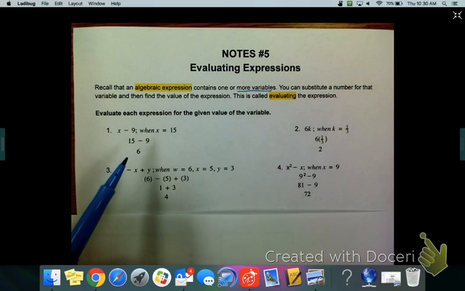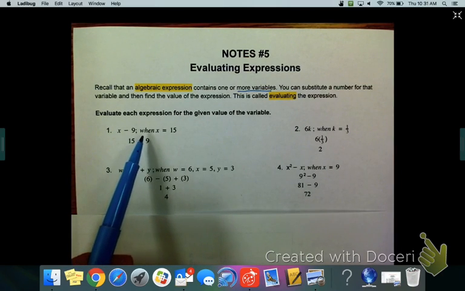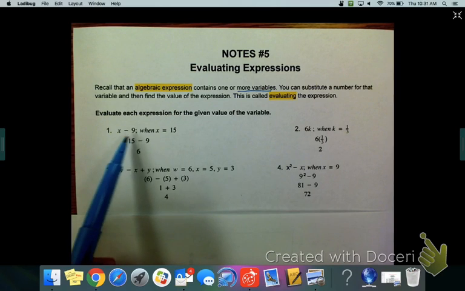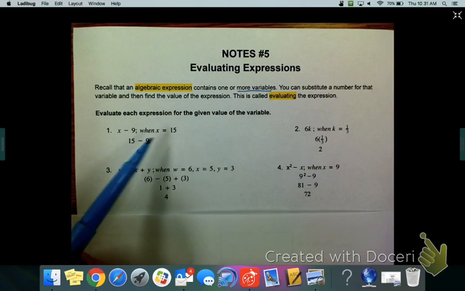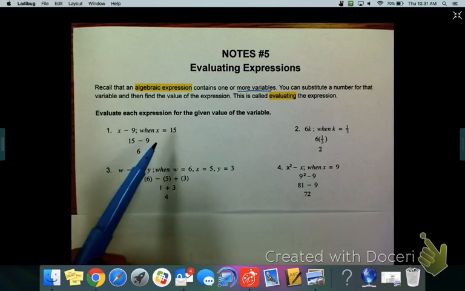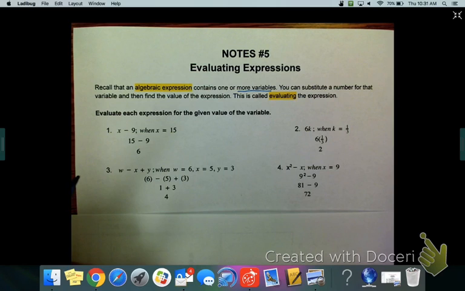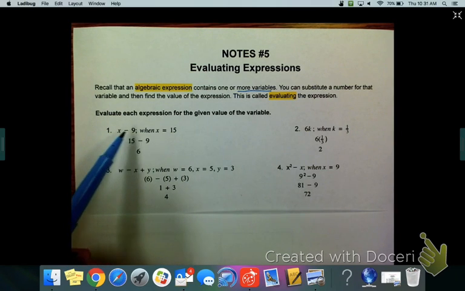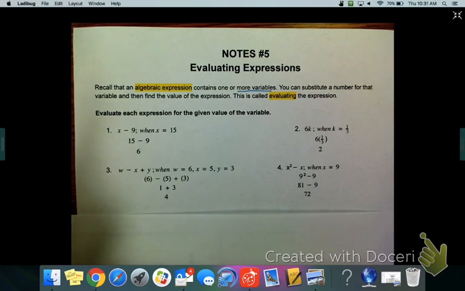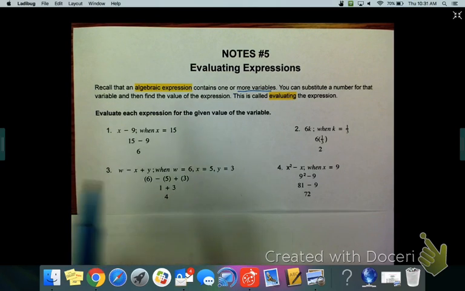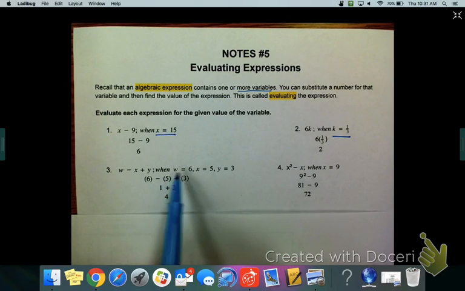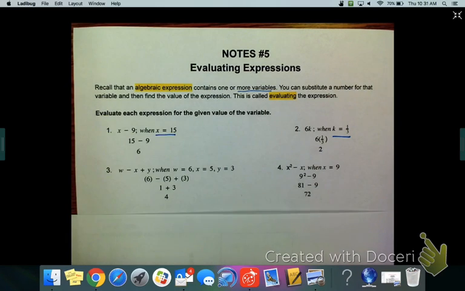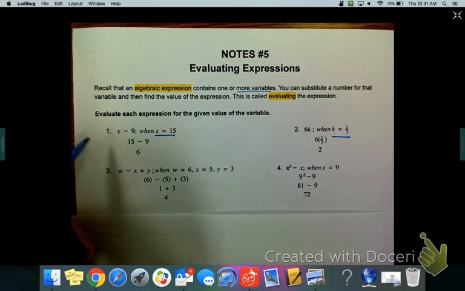So for these particular problems, you're actually going to see off to the side that they tell you to solve or evaluate this expression when x is 15. And that's them telling us what the variable represents so that we can plug it in. If they don't tell us what the x stands for, then I can't actually get an answer for this expression. I can just simplify it. So you will see off to the side for each of these: x is going to be 15 in this example, k is going to be a third, and then down here, it tells you what each variable represents in the expression as well. So let's look through some of these examples together.